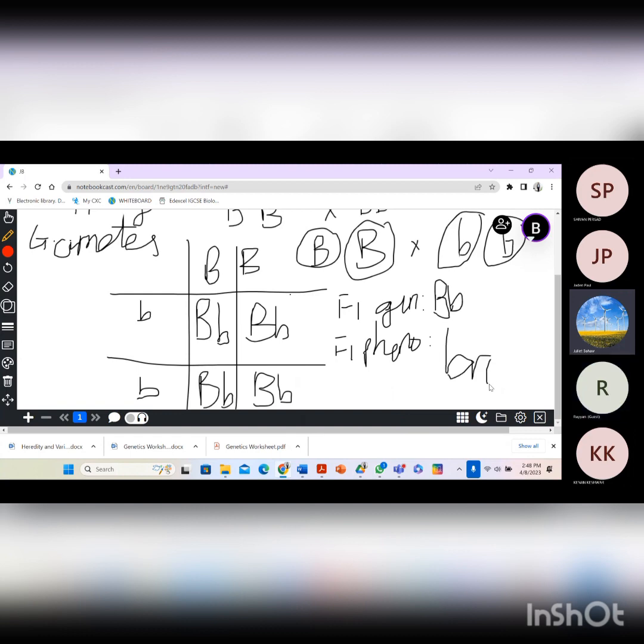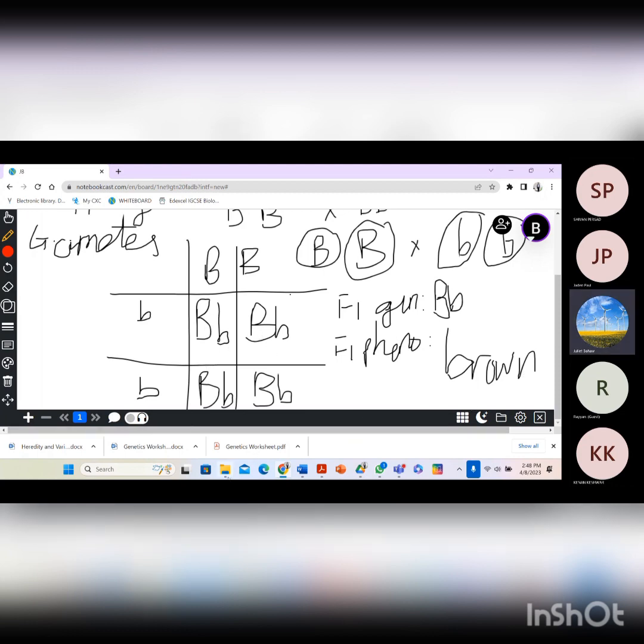Very good. I didn't get your work in, huh? I'll send a number. I got everyone, but I didn't get you. And well, Shiva, I didn't get your work in either. So I'm not sure if you did it. You need to take a picture and send it to me, please. All right, so all of them, they will have brown eyes.